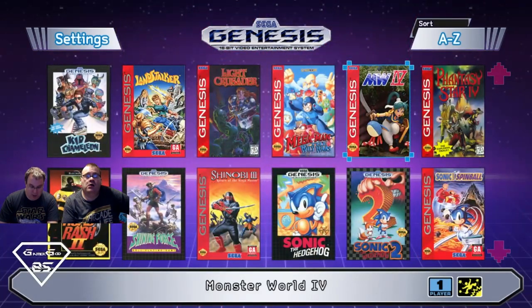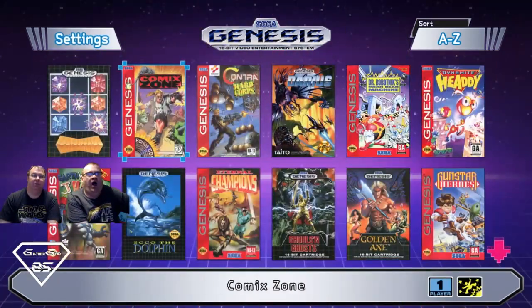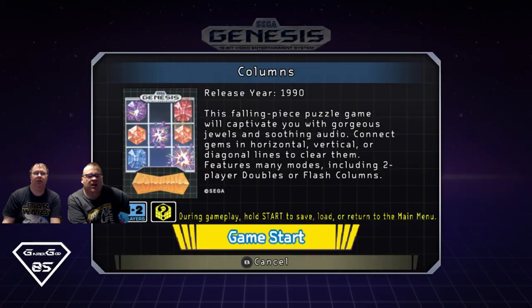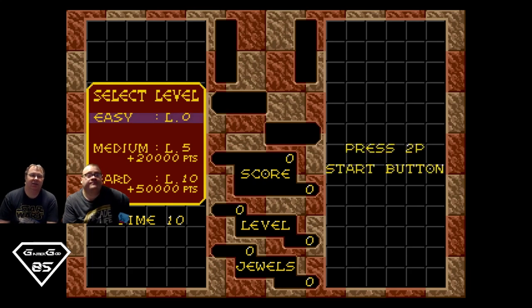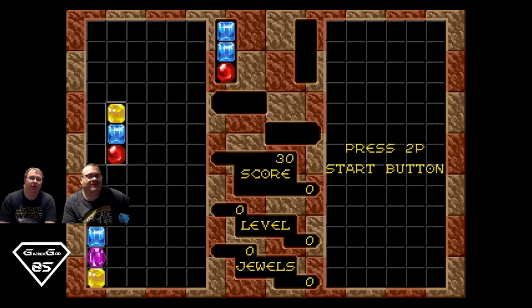So now we're gonna jump into some puzzle games, because what kind of system would this be without some of the big puzzlers? Columns was a big puzzle game for the system. It was Sega's answer to Tetris. Not as fun as Tetris. Nothing will ever beat Tetris. Some people actually prefer this to Tetris.